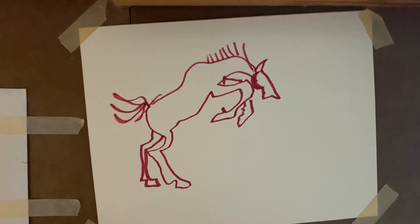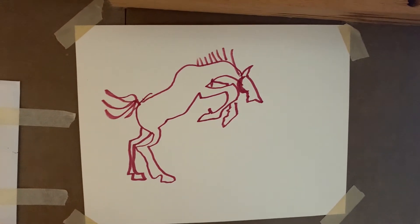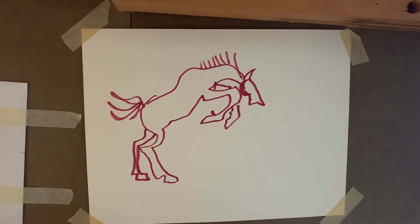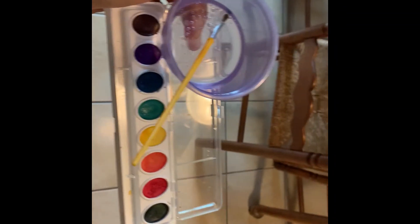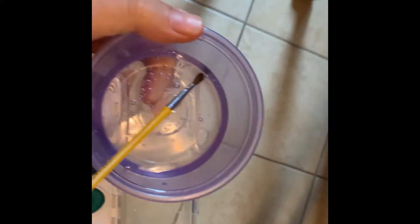It turned out okay, but it's a little bit silly. If I can find some paint, I'm going to try this with paint because that would be really different. Look what I found! So here I go — I'm going to try to get under this table again with my art supplies.